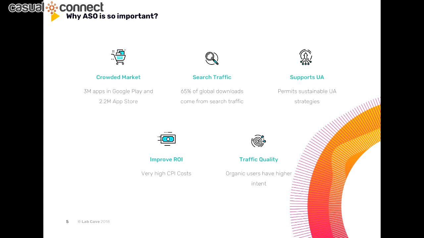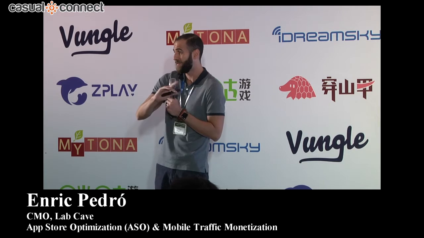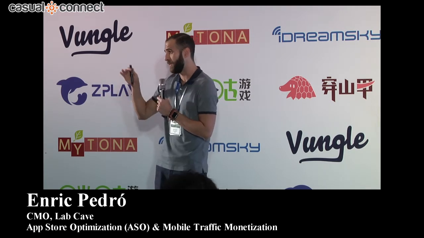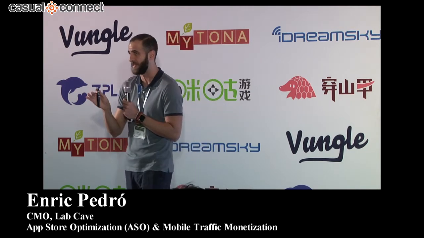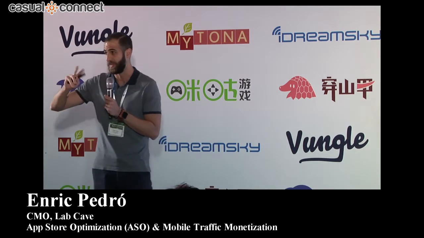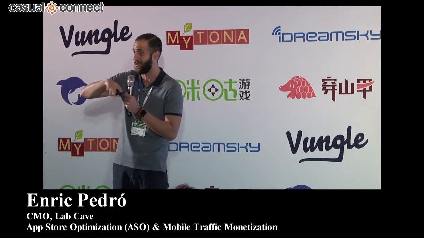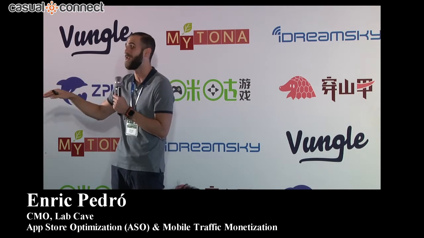Why ASO is so important and why you should be worrying about it. To start with, if you do any sort of paid marketing, if you're bothering to promote your app on TV or magazine or through ad networks like Facebook and so on, the first thing that you should be worrying about is ASO. In fact, the vast majority of our clients, and we'll cover a few case studies, don't even bother about it, and we're talking about multi-million-dollar companies. Honestly, you should switch things around. 90% of your time should be working on your organic traffic. 10% remainder should be working on paid marketing, to be honest.